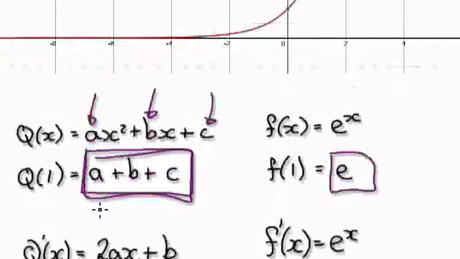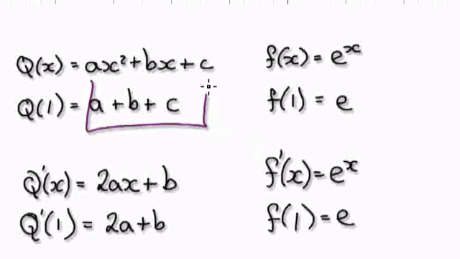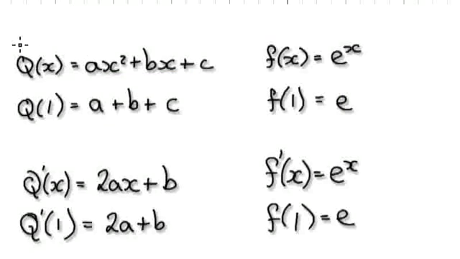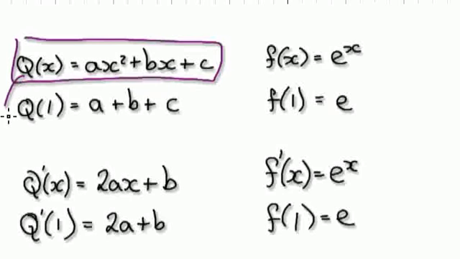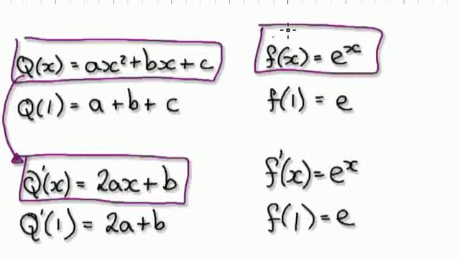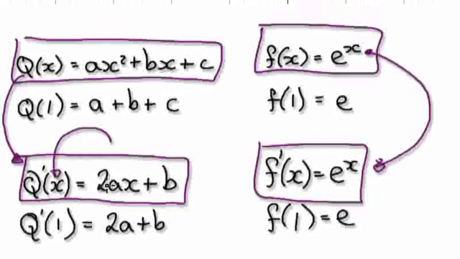Now let's look at the first derivative. Just remember, later on we're going to use this equals this. So starting with this here, differentiate it, because now we are looking at the first derivative. When you differentiate it, it will give this. Now look at the first derivative of our original function. That will then give us this. Now, because we are evaluating it at x equals 1, put 1 into here.